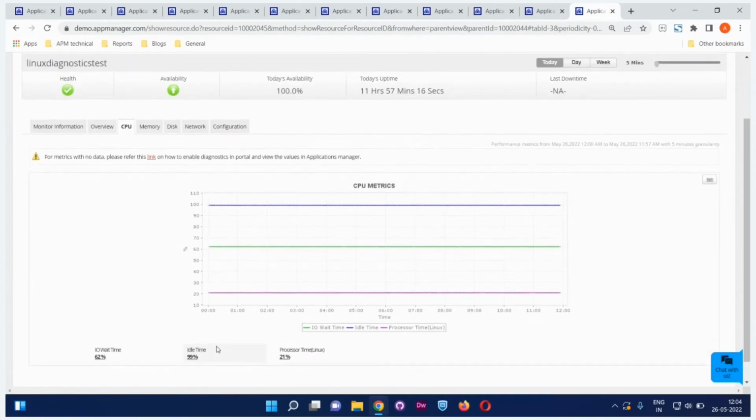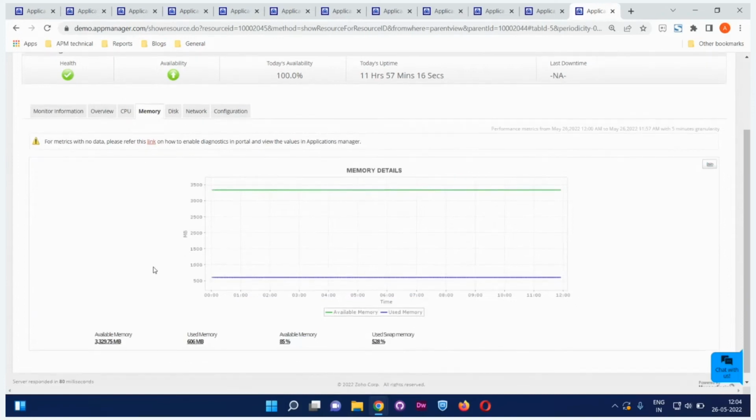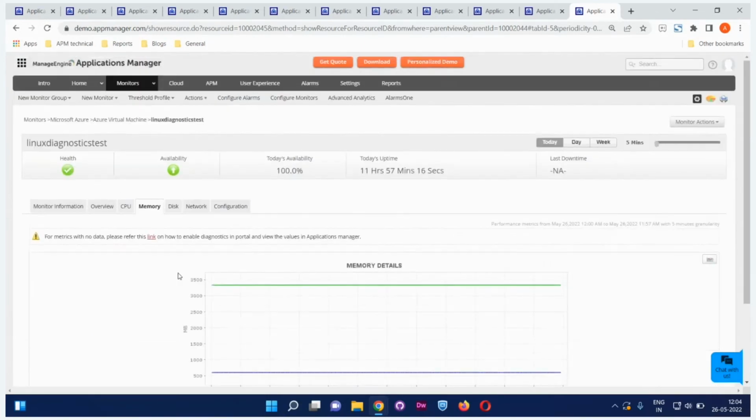If the time increases for each of these, it means that it is a bottleneck. And under memory, if the memory is being overused, such as this one, so if the used memory is closer to the available memory, then it means that the memory is being overused and you need to allocate more memory resources for this particular instance.